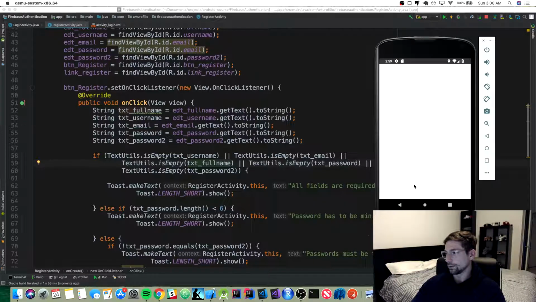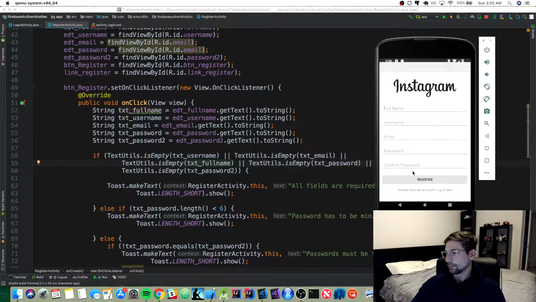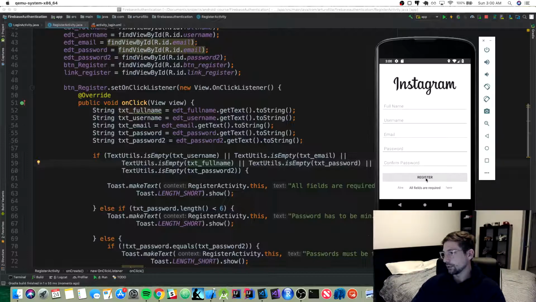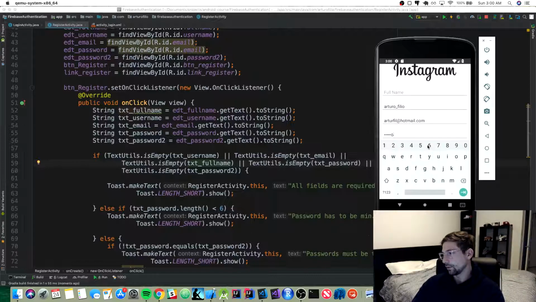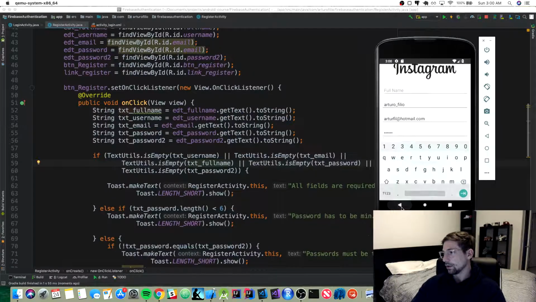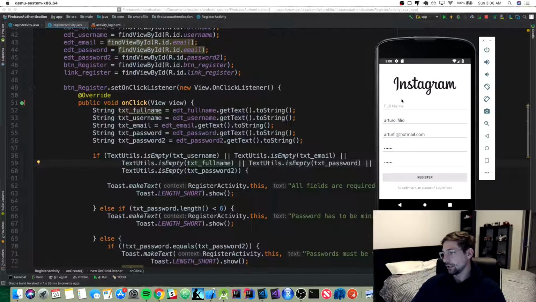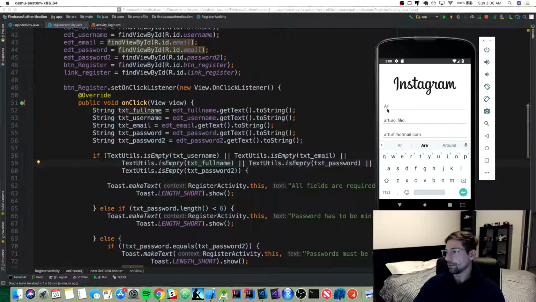Okay, it's done. So now all fields are correct. Good. So let's leave that empty because that's what we were testing before. Email, auto field, password 123456, 123456. So we checked before that this didn't match, and it did tell us that they didn't match. All fields are correct. Perfect. Now it works. Now let's try to get rid of that and put my name.